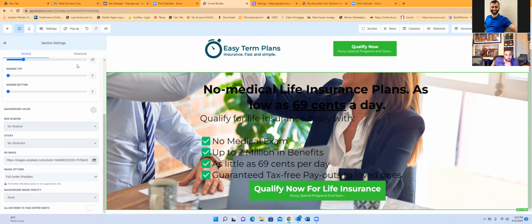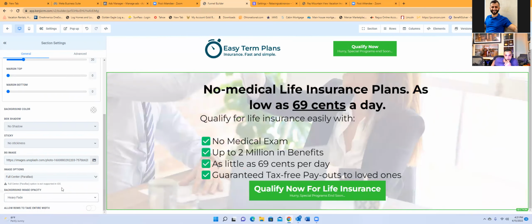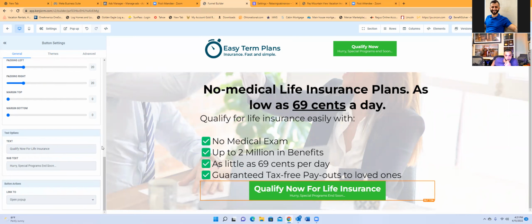and so we're gonna click on the background and right here, you see where it says light fade, half fade, heavy fade. We're gonna go on the heavy fade one, see what happens. And now we can see our words better, but there's also a background to just make it a little bit more interesting to look at instead of just white.